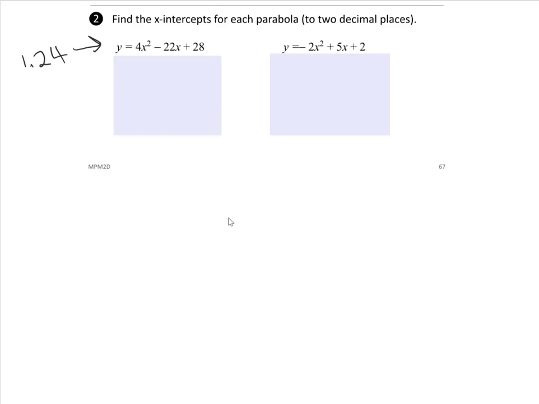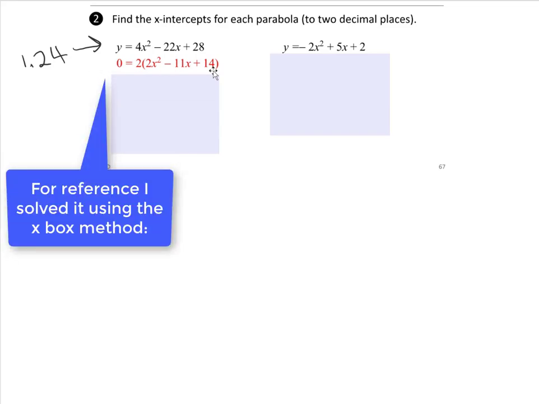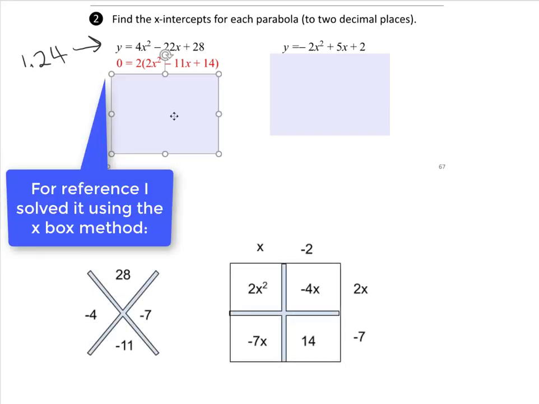You guys have done tons of factoring at this point. We've done at least 2 lessons on factoring directly, and a couple lessons we had factoring already in it, so I'm not going to go super in depth. First, you start off by taking out a common factor, which is 2, because you can't take 4 out of 22. Then you can solve this using the box method. So what multiplies to 28 but adds to negative 11?